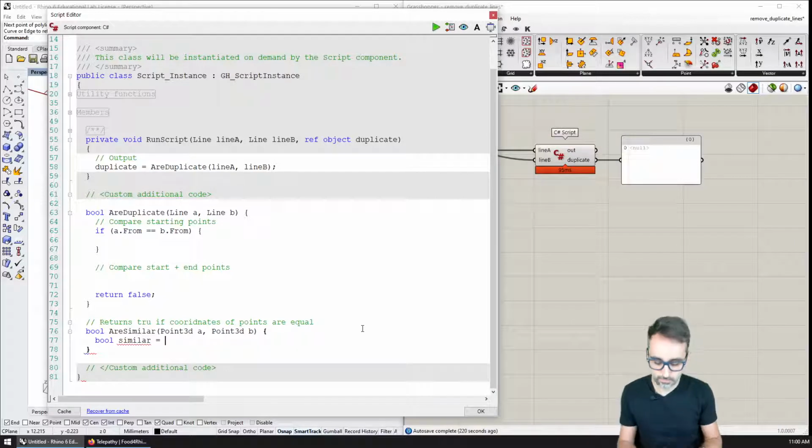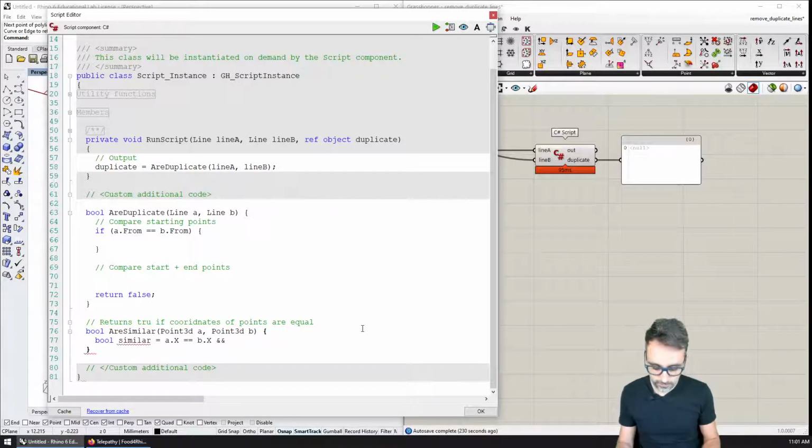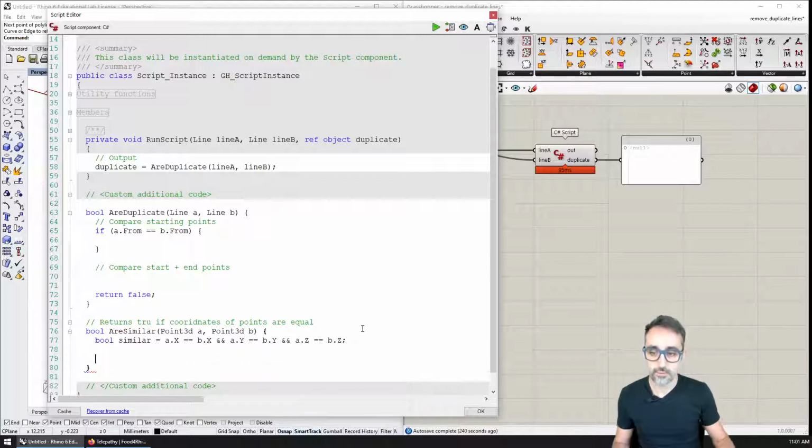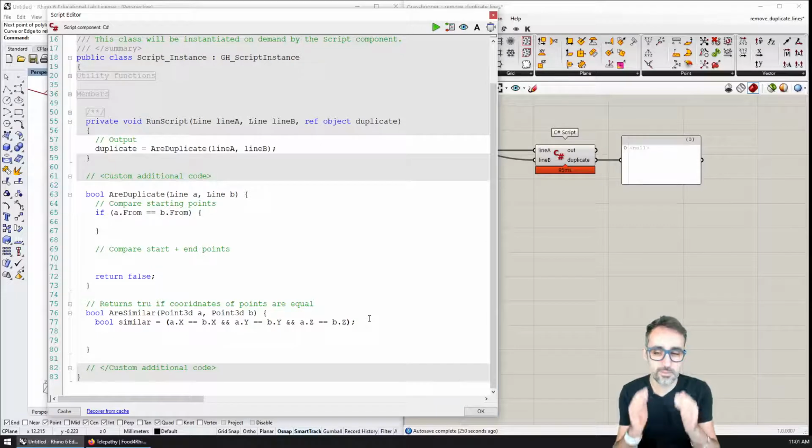My way for comparing them could be: is a dot x equal to b dot x, and is a dot y equal to b dot y, and is a dot z equal to b dot z. I'm just going to write a parenthesis. We don't really need it, but it's a little better visually to understand what I wrote here.